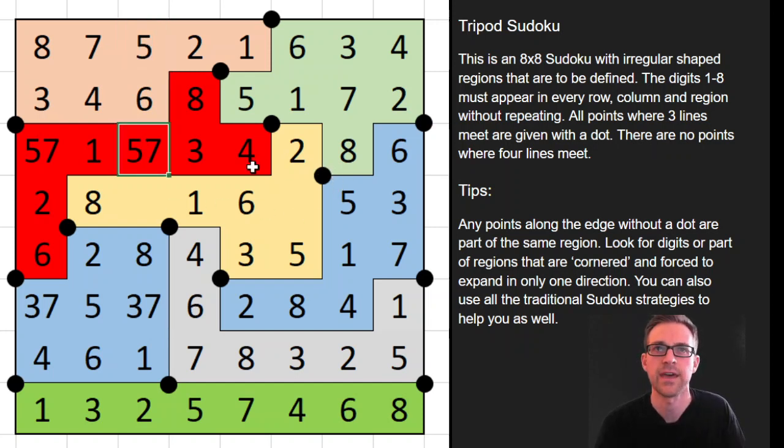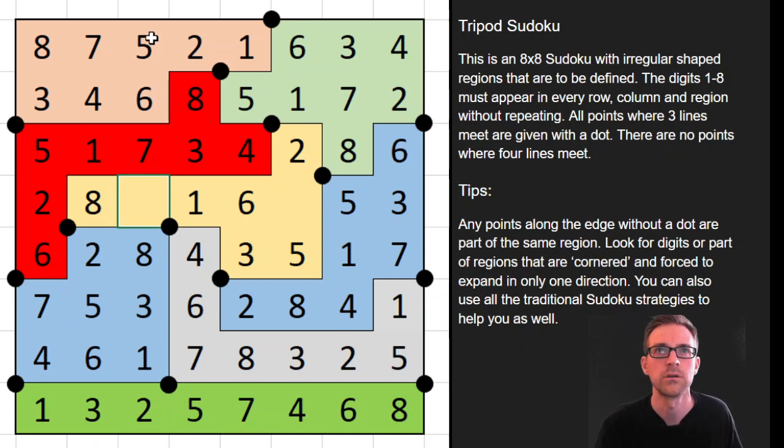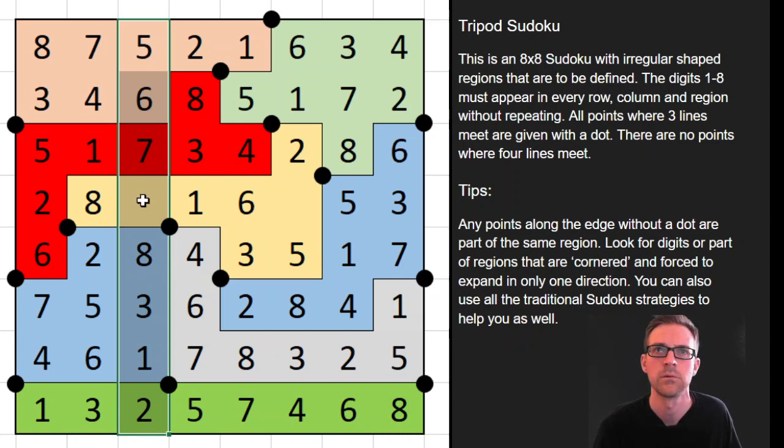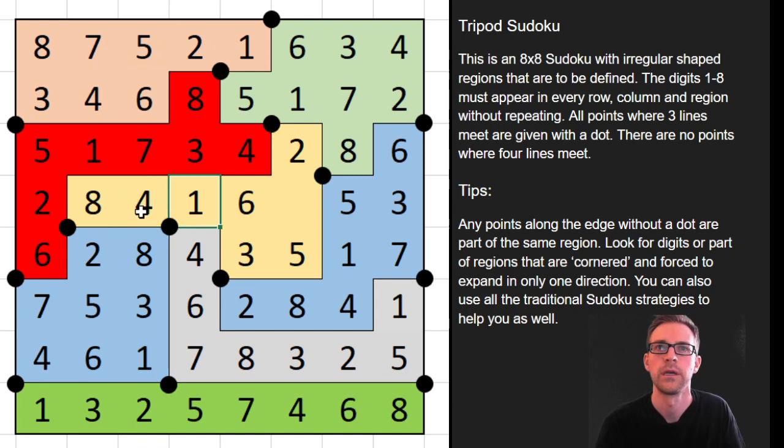Okay, now that's a 7, that's a 5. This 7 makes this a 3, that's a 7. And here we go. As the Cracking the Cryptic people would say, we're cooking with gas now. All right, this is a single. We are missing a 4. And now this is the last digit in the grid. We got 1, 2, 3, 4, 5, 6. Need a 7. There you have it. That is how you do a tripod Sudoku.